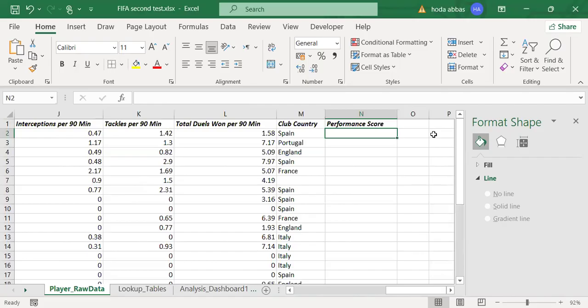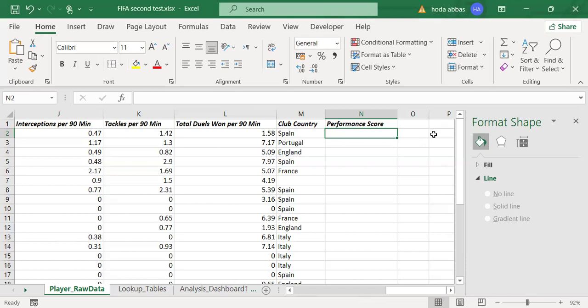We have to get the goals scored multiplied by 2 and the assists multiplied by 1.5. This is the performance score equation.